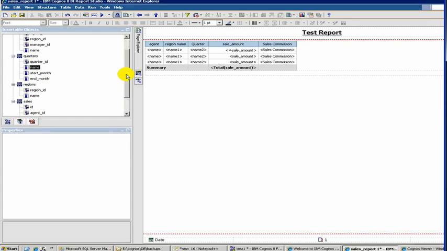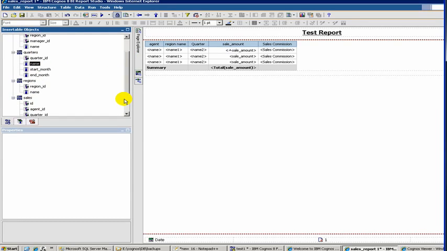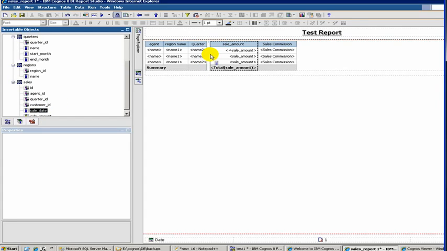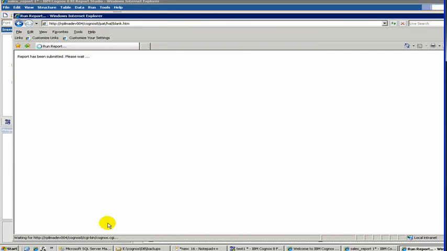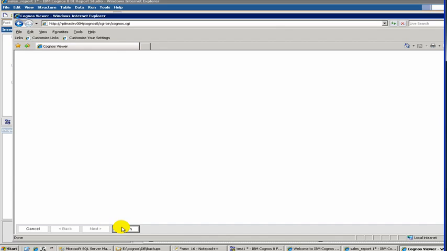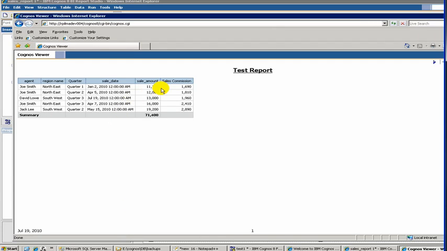Just for clarity, let's add the sale date also here. Okay, let's run the report. As you see, all our sales amounts are greater than 10,000. So that shows the filter is effective.